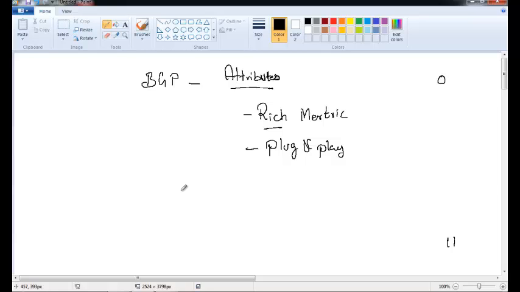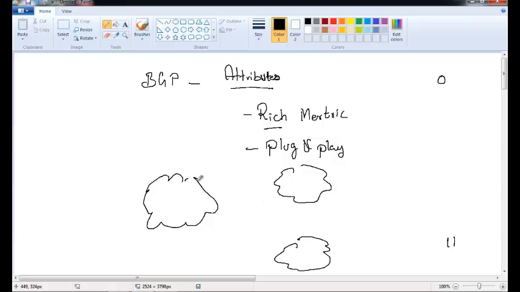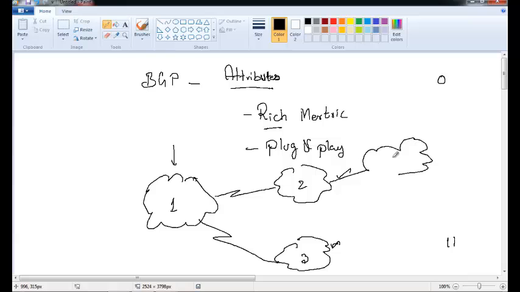And that's the reason BGP is a very good protocol to work between autonomous systems. When we have multiple autonomous systems like this, we will have a lot of rules and regulations, a lot of policies to talk to other autonomous systems. Now this type of setup we call multi-homing, where one autonomous system is connecting to more than one autonomous system. See, router 1 is multi-homing. This is one home and this is another home. This is connected to multiple autonomous systems. This we call multi-homing. Now this is how the internet looks. This autonomous system is connected to another autonomous system that is connected to another. This is how the internet is very big.